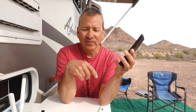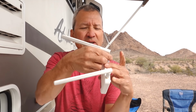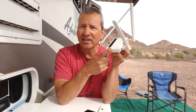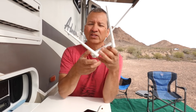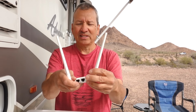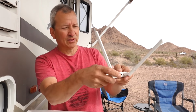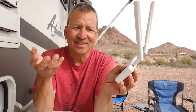Now, another thing that I have here is a different device, and this is a mobile router. It's an inexpensive one from GL.iNet, and it has a SIM card in it from a different carrier. I think I got a T-Mobile SIM card in here. So I'll also connect to this and see what kind of signal I'm getting. It's got some antennas that are somewhat directional. You can point them around, try to dial in a decent signal.